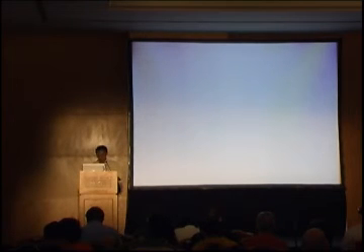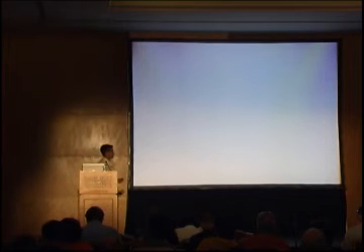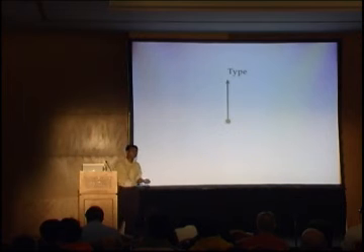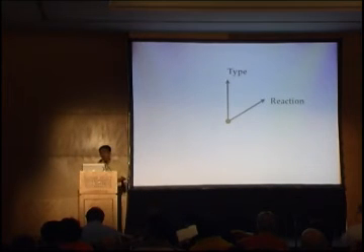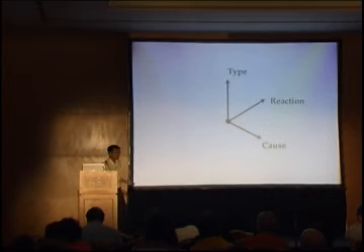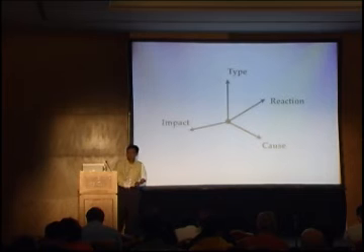Okay, let's start with our findings. We mainly studied four aspects. The first is type. What are those configuration errors? Reaction. How do systems react to configuration errors when they happen? Cause. What's the root cause? Why do these configuration errors happen? And impact. How do these errors impact the system?